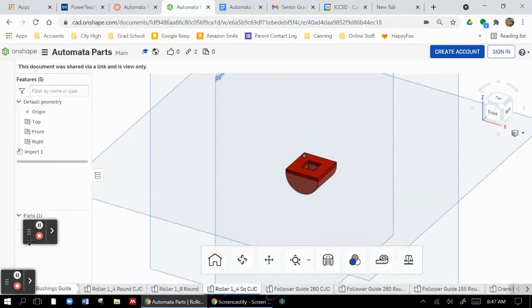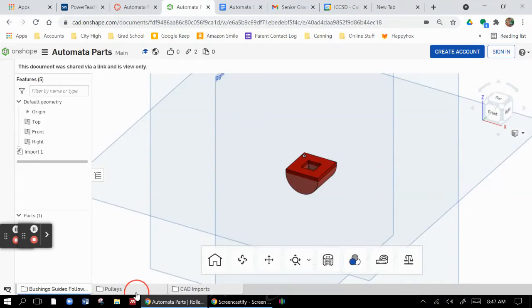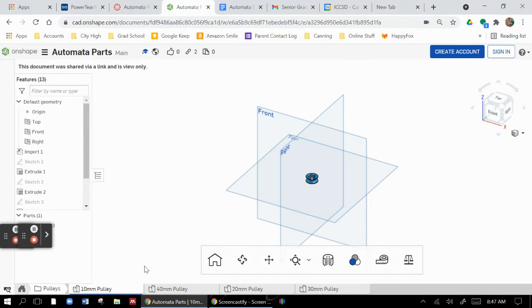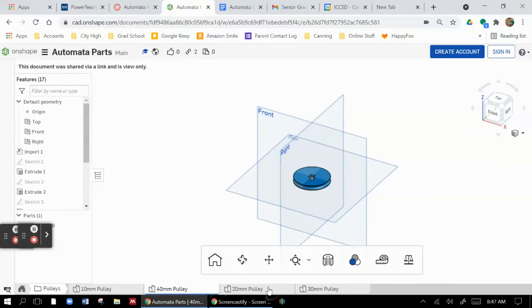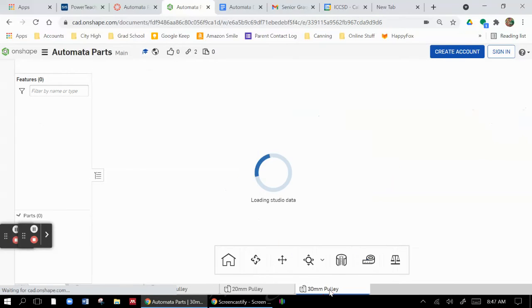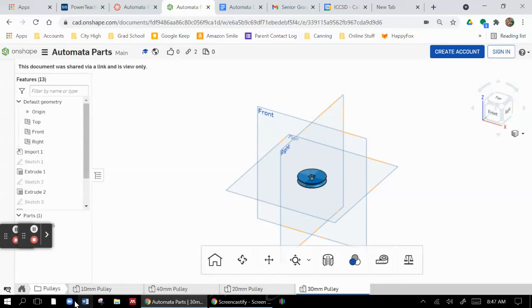Now, this is a folder here. You've also got access to pulleys. You might not use these pulleys. If you want to use multiple crankshafts, then you're going to need pulleys to connect them. I don't have the gears model. We're just going to use pulleys. And so you can see there, you've got 4 different sizes of pulleys that you can use already modeled for you. So you don't need to make those.